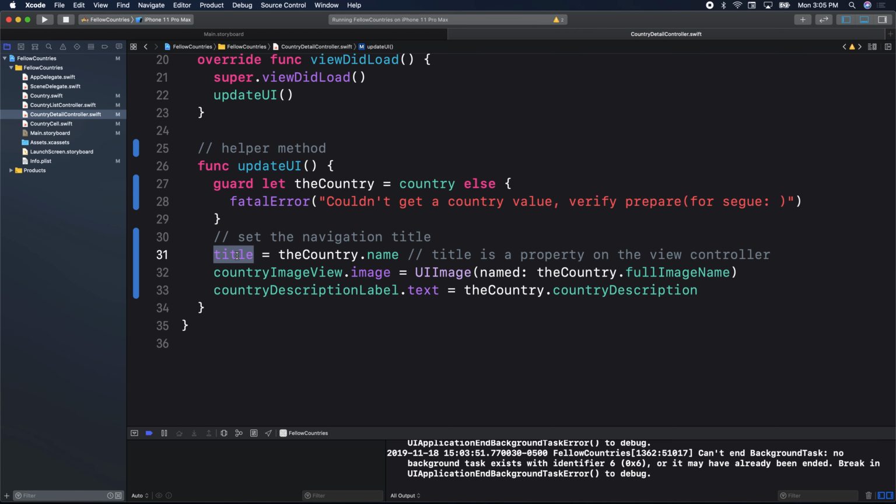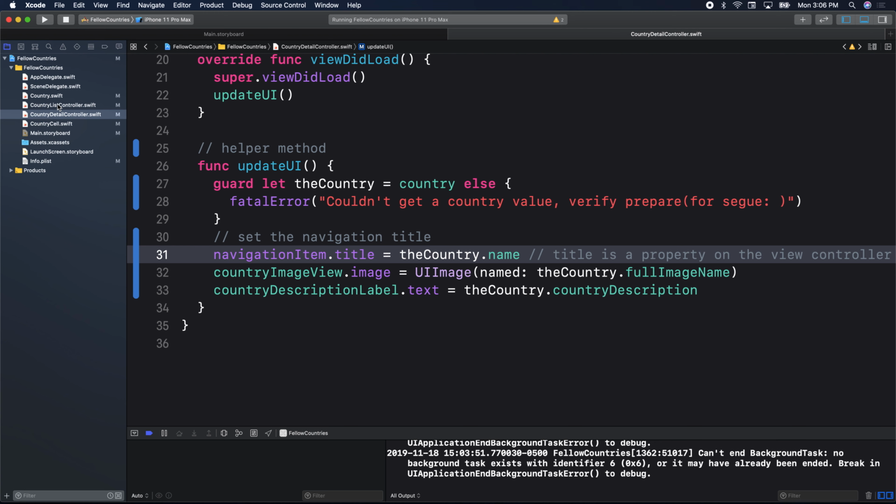Instead of saying navigation title, you could also say navigation item dot title, right? Because we have a navigation bar, and remember the navigation bar has a navigation item on it. But every view controller has a title, so we could also say title equal to some title. Just note those two things exist.